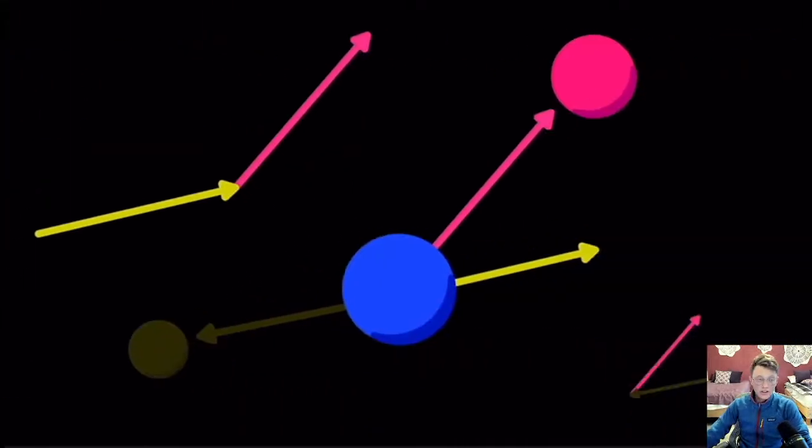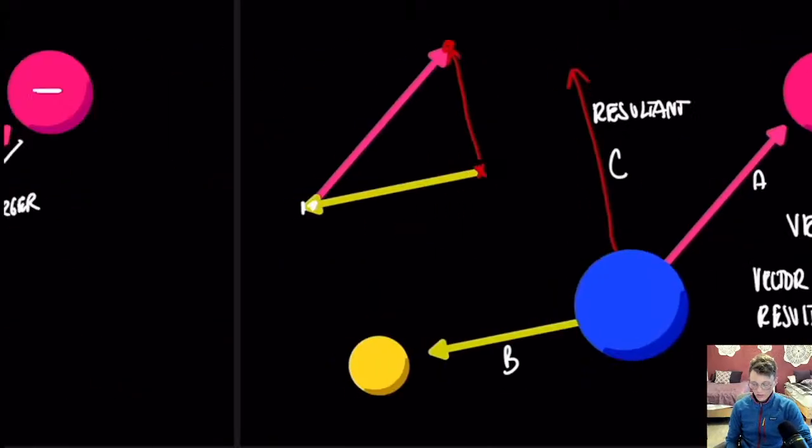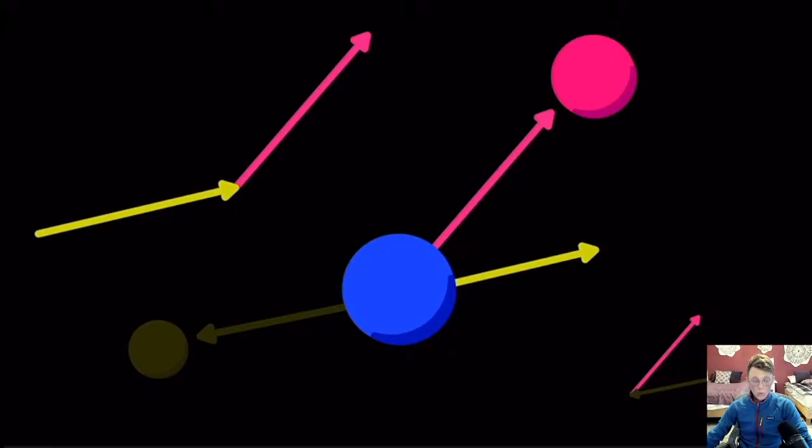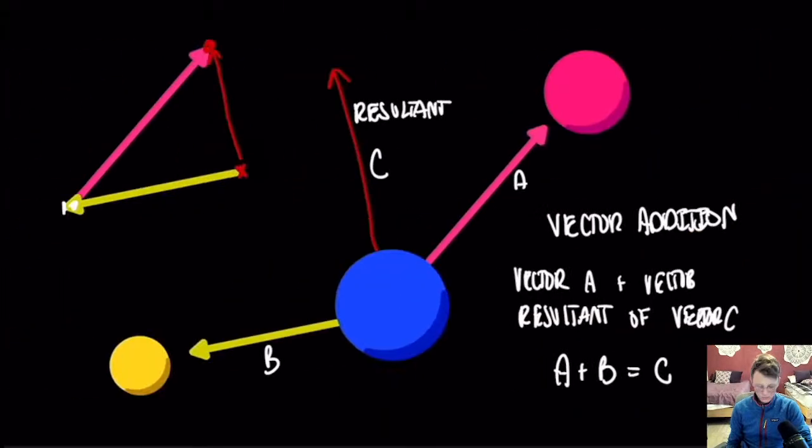Okay, what about vector subtraction? Everything that I've been describing so far was vector addition. How does vector subtraction work? Well, let's think about subtracting this yellow one here. Before, what we had was this guy right here, and let's call this guy, I believe I said it was, B.